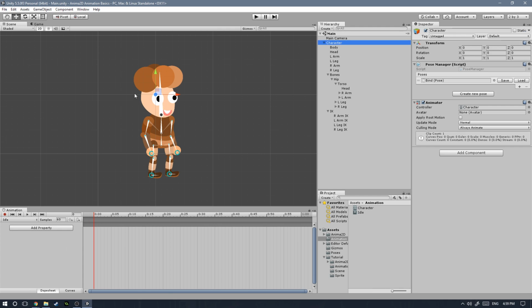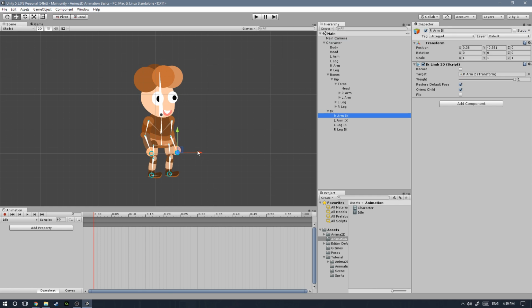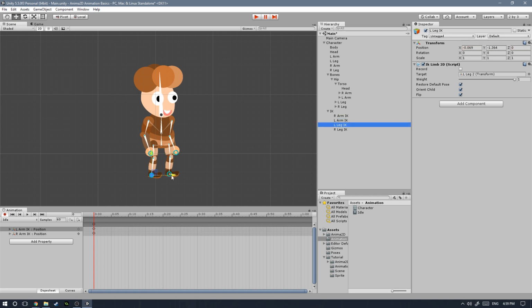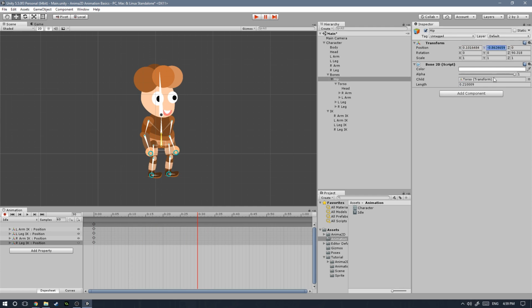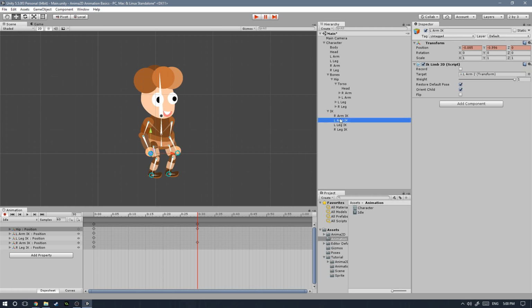Now the first thing we're gonna need is to set up some reference keyframes for our IKs. So let's move them around just a little tiny bit. Actually, let's click record first and then move them around a little bit on one axis. That way you get some keyframes in place. Let's move onto the half a second mark, and the way we're going to create the illusion of the idle animation is by moving down the hips on the y-axis. That way we get some up and down movement, and then we also want to move a little bit the arms so that it feels more natural.